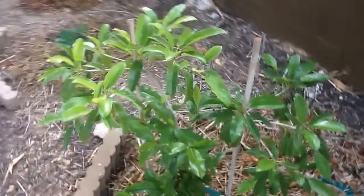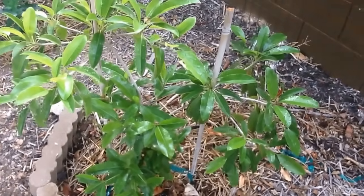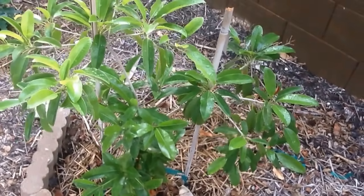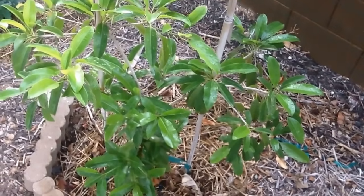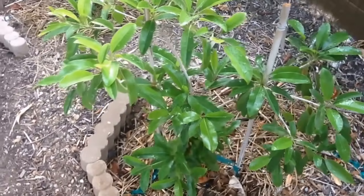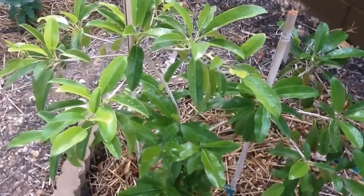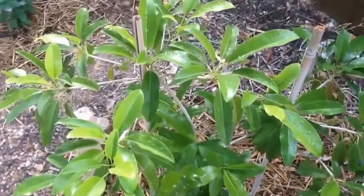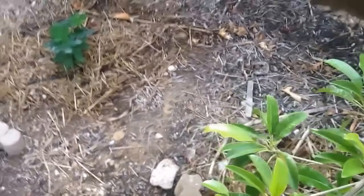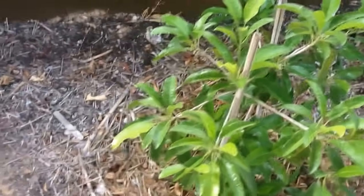This is the Merino Sapodilla, or Chico Sapote. This one I also got from Seamus O'Leary's a couple years ago. It's grown, but marginally. These are very slow growing. It has produced flowers for the first time this year, but they did not set any fruit for me yet. Still too young. This was a 3-gallon purchase, so if you really want Chico Sapote, I would suggest getting a bigger size to start with, so you get fruit faster.